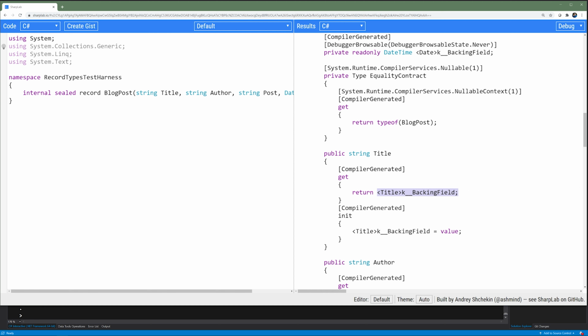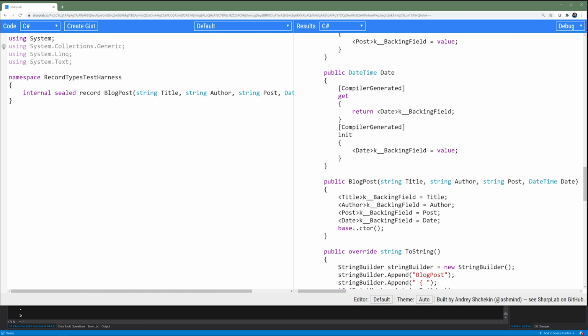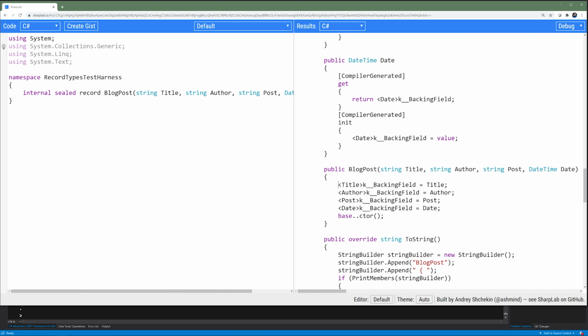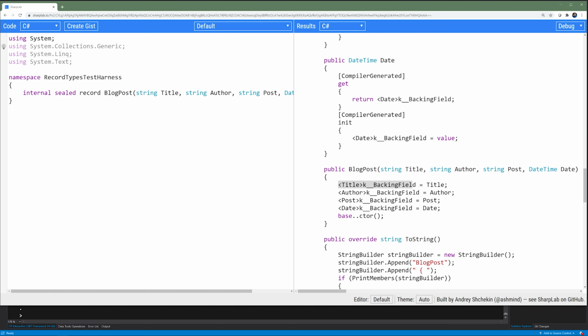The set is not a set, but it's an init only property where it sets the backing field. And then we have the constructor, which is here, that internally is setting the backing field and so on. So from this one line of code here, we get all this stuff for free.